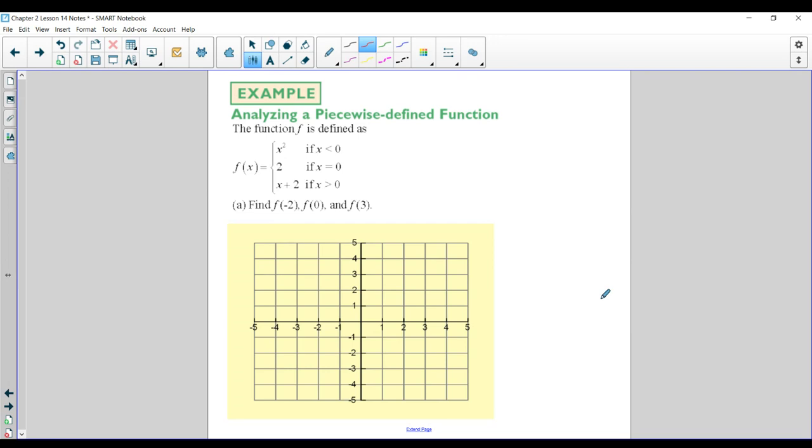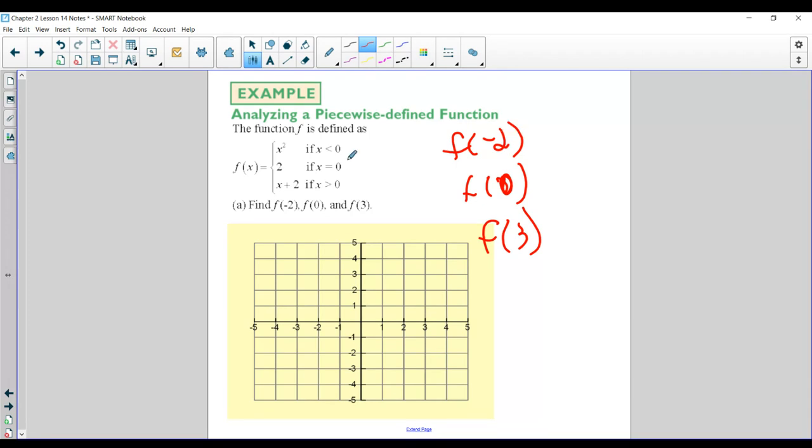All right, and the last thing for this lesson is the thing that people get more often wrong than anything else. Now, this particular one doesn't actually say to graph it, so you could graph it if you wanted to, but all you're asked to do with this is to find these pieces right here. So I'm going to have 3 different answers. I want to do f of -2, f of 0, and f of 3. Now, they are written in this case in numerical order. Don't assume that; I could ask for -2 first and 0 second and 3 last. I just happen to be doing that here.